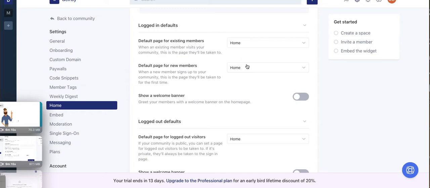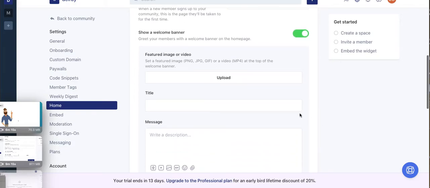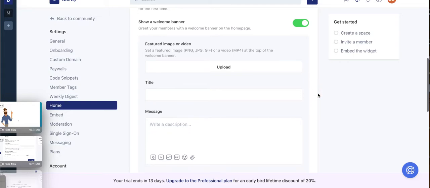But as soon as you add content to your community on Circle, you can choose anything to apply here. All right, show a welcome banner. This is really cool. It gives you the ability to either add a video, an image, or a GIF that you can use to show either, again, strangers, people who are just landing on your community who are not members, or subscribers, people who are actually subscribed to your community. So you can actually show two different variations of this as well.